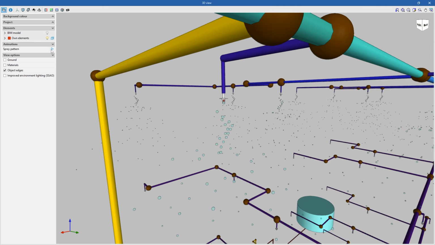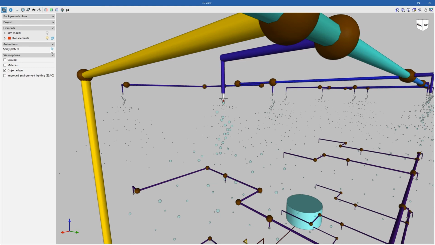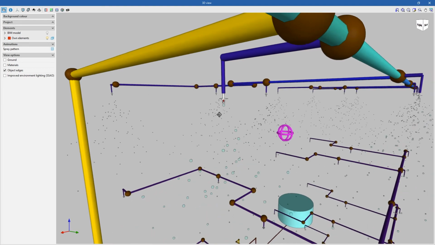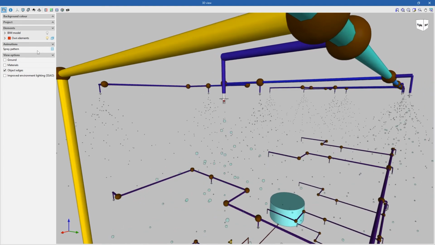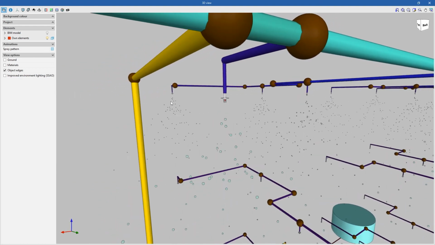Another cool thing that this program has is that we can activate the spray pattern and check how the sprinklers work.